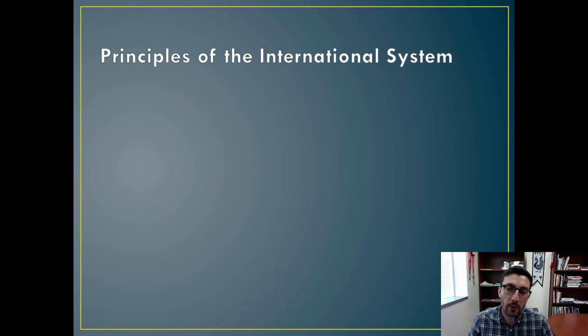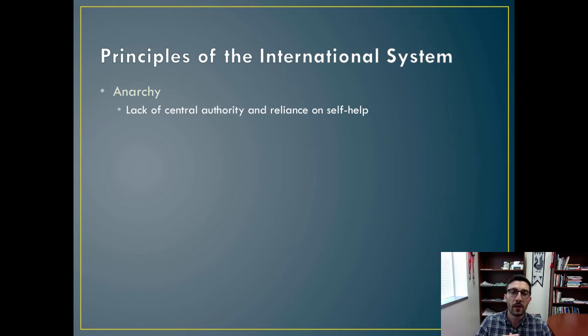So what are some of the principles of the international system that are important to understand if we're going to have a discussion about how these theories work or don't work to explain state behavior? And we've already covered a couple of these, but suffice it to say, it's always important to revisit them so that we can make sure we have a full grasp of the concepts as we go to talk about them further. So I mentioned anarchy last time, and again, here, anarchy is not meant to signify chaos in the international system, but rather lack of a supreme authority or central authority in the international system.